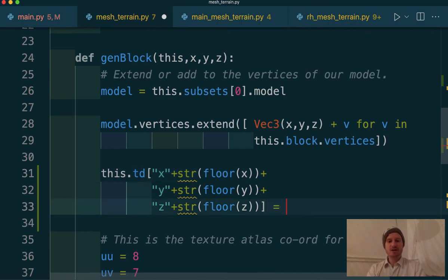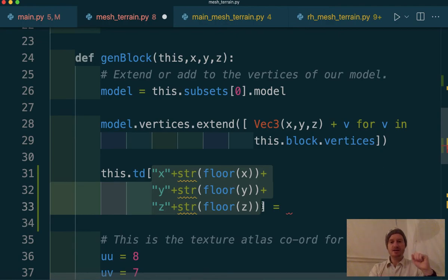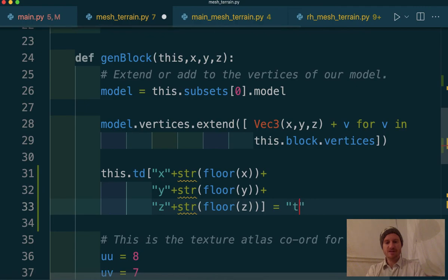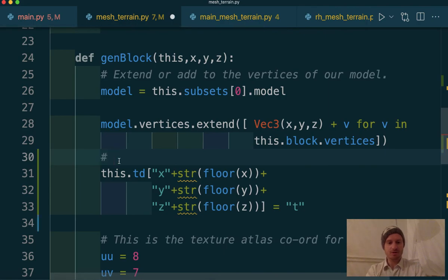So now I've built the key part, so I'm building a new key, and then I want a value at that key, and I'll call that t, just for terrain is here. So after all that, let's just record a little comment, and I'll call it, record terrain in dictionary, smiley face.